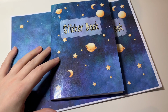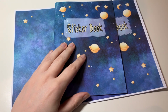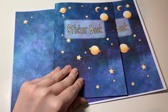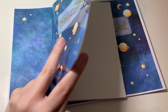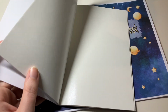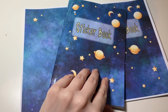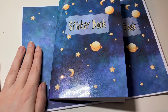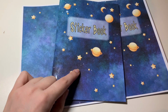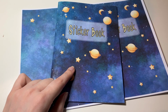So another thing today is that I need to restock my sticker books, which are sold out now. I know I talk a lot about these books at the moment, but I really do love them. They are one of my favorite things I make. I do have paper left for 4 more sticker books. Together with this one, that will be a restock of 5 that will come later tonight.